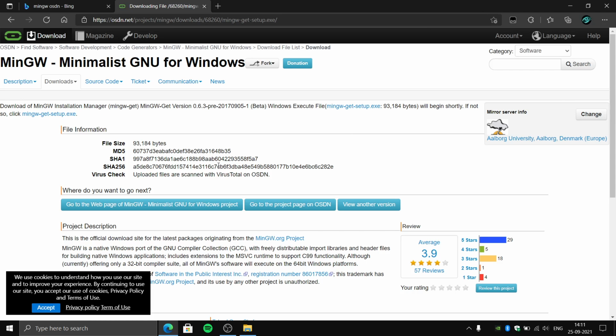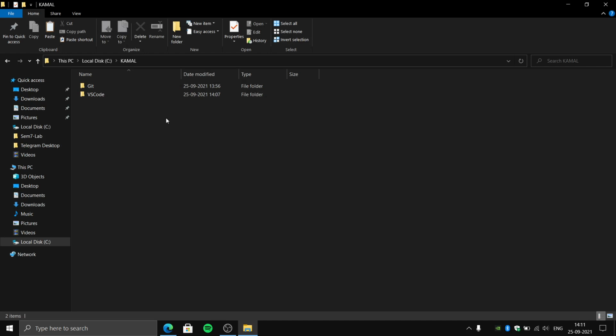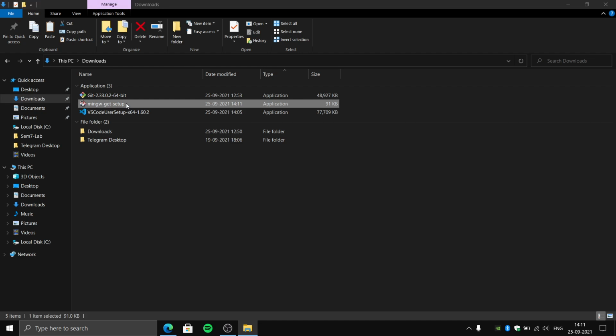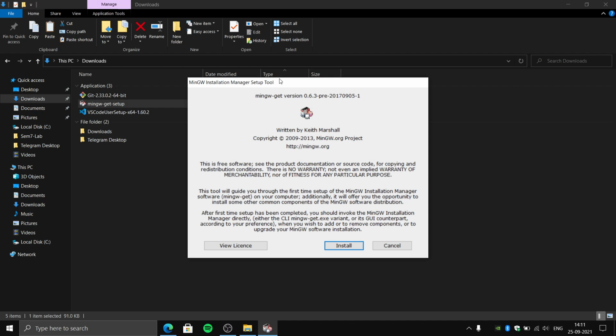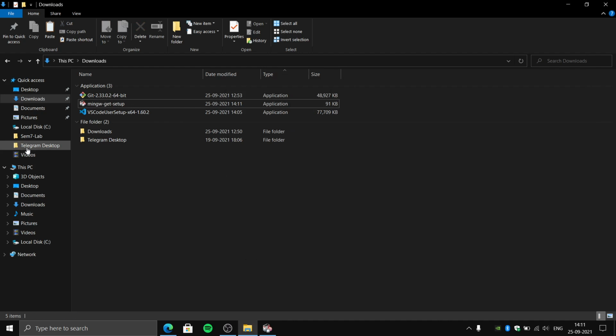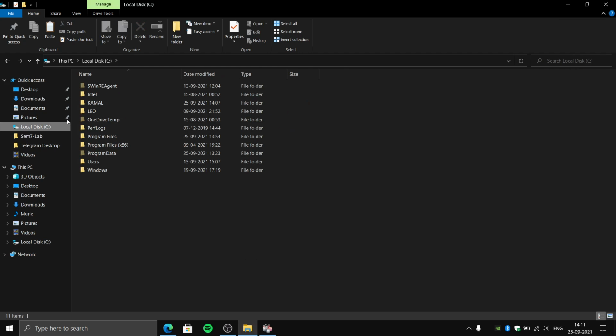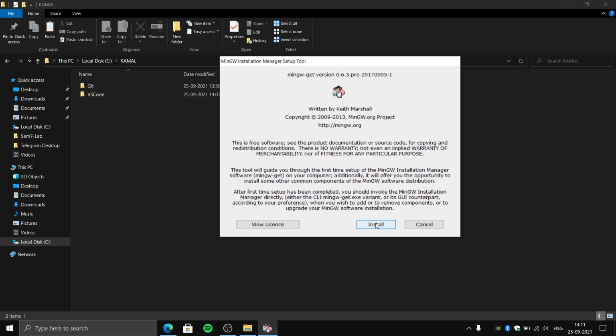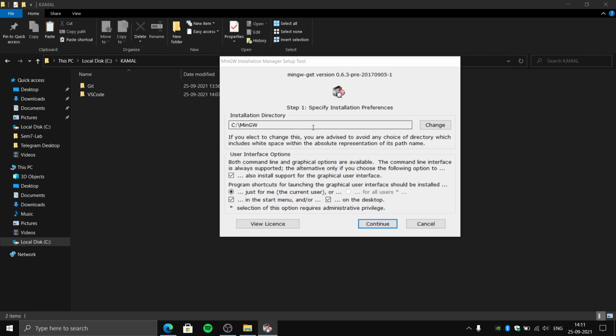See, it's a very short file. So what you can do is go to the downloads folder and double click on the setup file. You'll be seeing something like this. So as usual, I'll be going to the common folder because I'll be installing stuff over there. So what you could do is just click on install, and I don't want to install it over here. So what I will do is I'll mention the name over here directly.